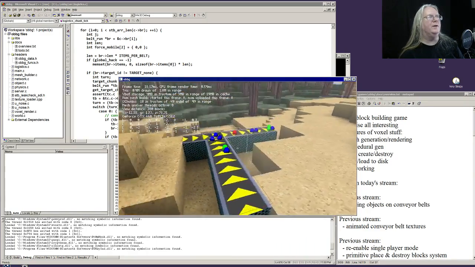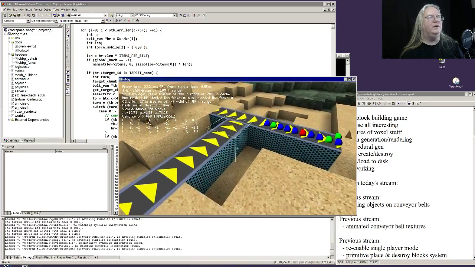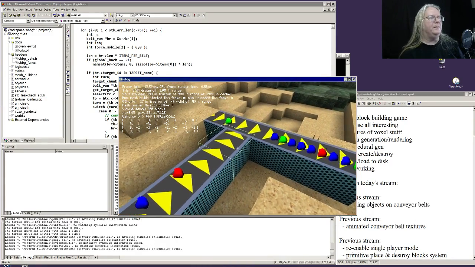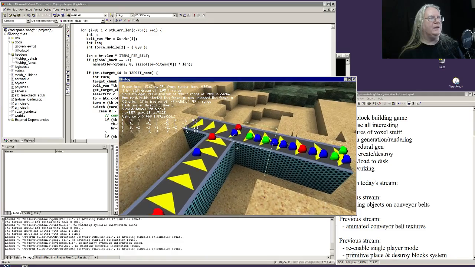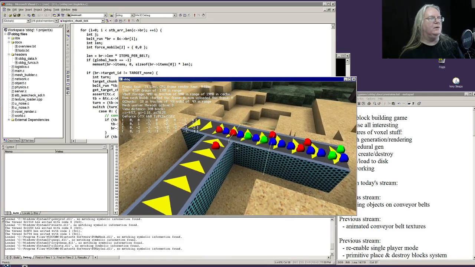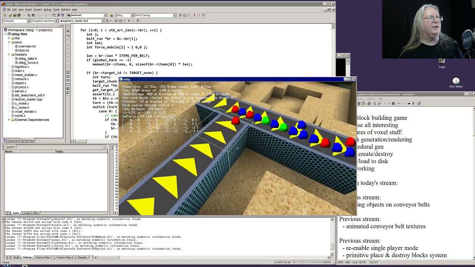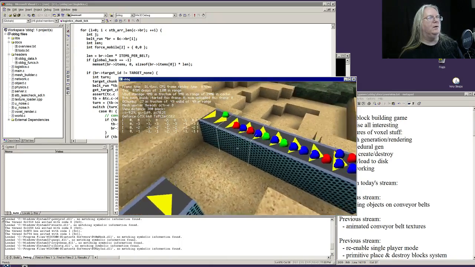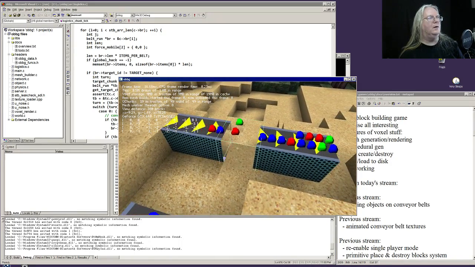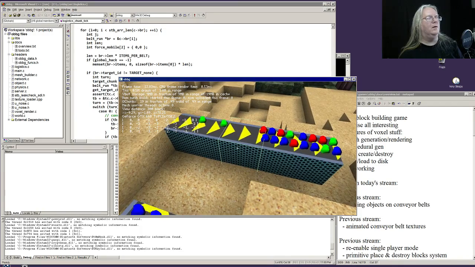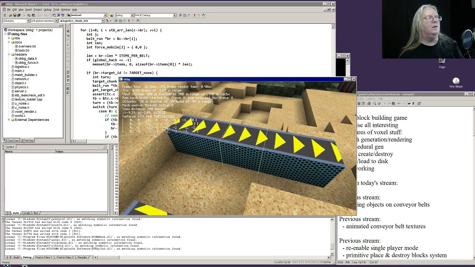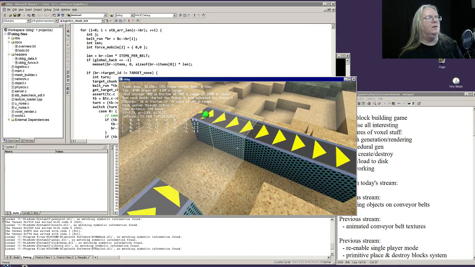Yep, that's across the boundary. That's why they're appearing in the middle. So, I was thinking I should do... well, that doesn't explain why they jump like that, though. Yeah. Oh, right.